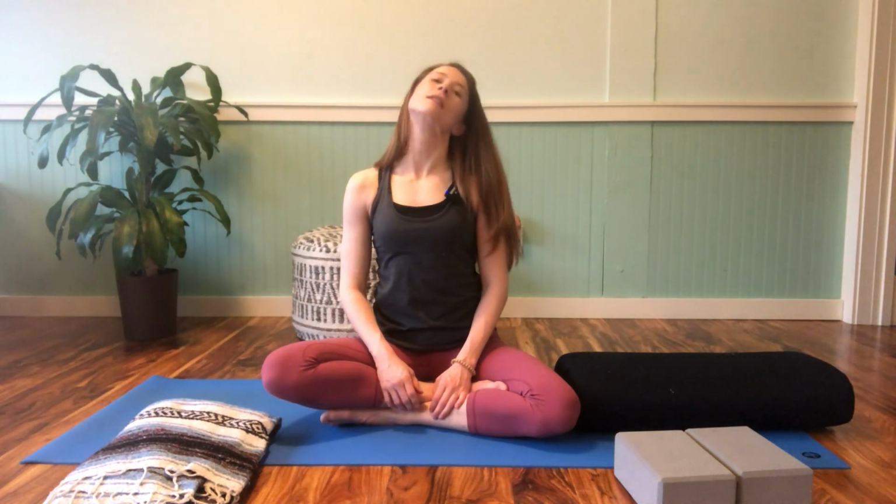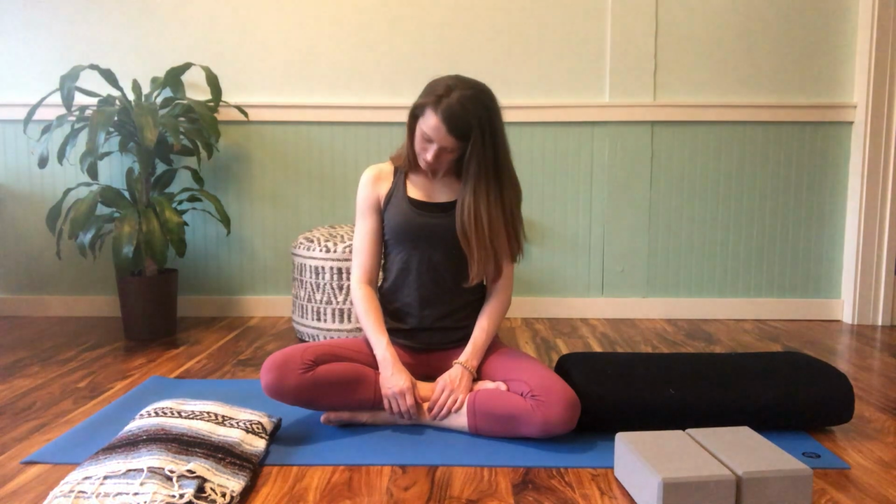Good, now bring it back to just a neutral pose and do a little bit of movement. It might be in the shoulders, the head, the neck, before we come down to our next pose.